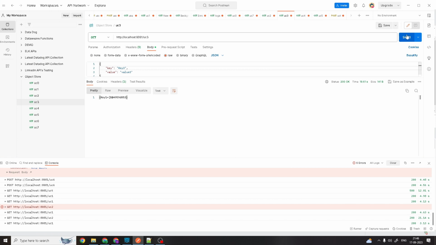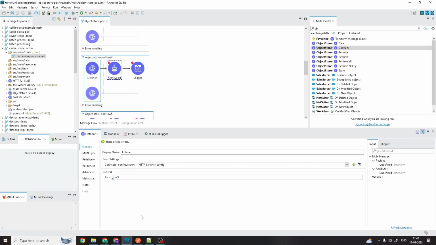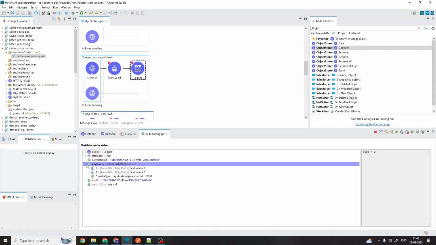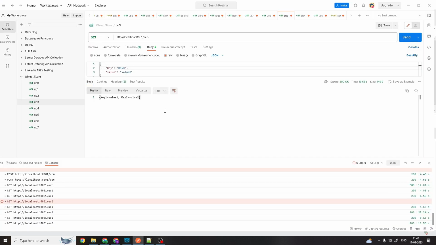I'm going to click send. It will retrieve all the keys. We got all the keys in the form of key value pairs. If I resume next, we have got these two key value pairs. The initial one was key 1 value 1 and the second one is key 2 value 2, guys. So that's how this retrieve all operation works.